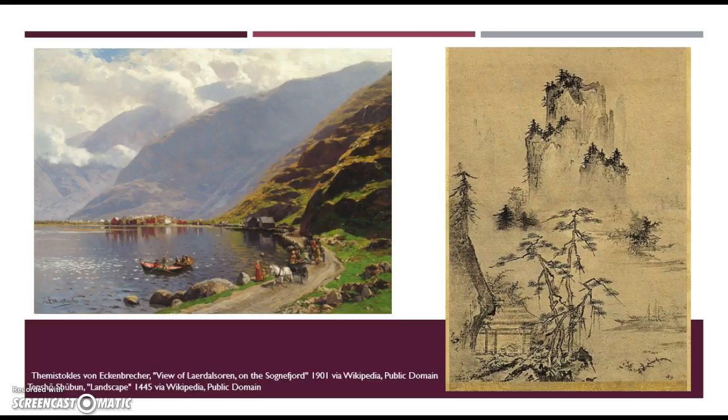Whereas in the second one, the mountain is just as clearly defined as the foreground, but you can still tell it's further away because of the gap between the tree and house and everything in the foreground, whereas there's a sort of distance of space between that and the mountaintop that's further back. So it creates that distance between the two without having the mountain fade away into the sky.